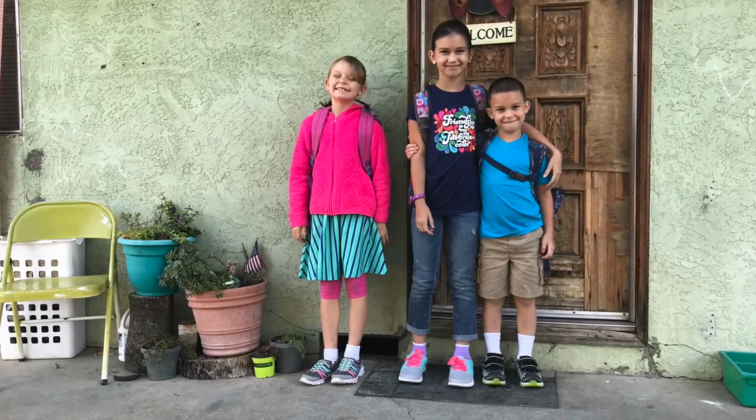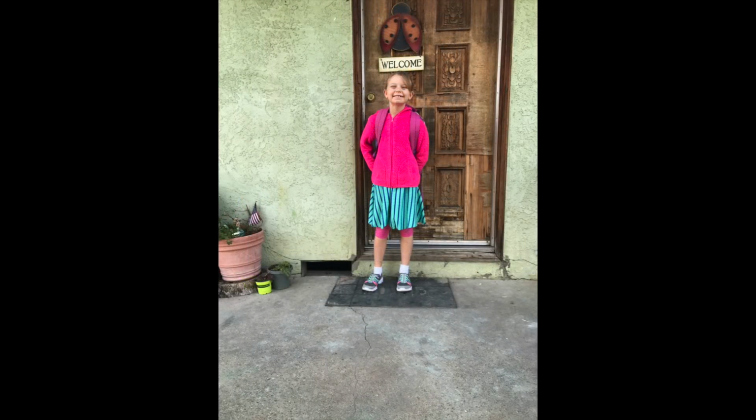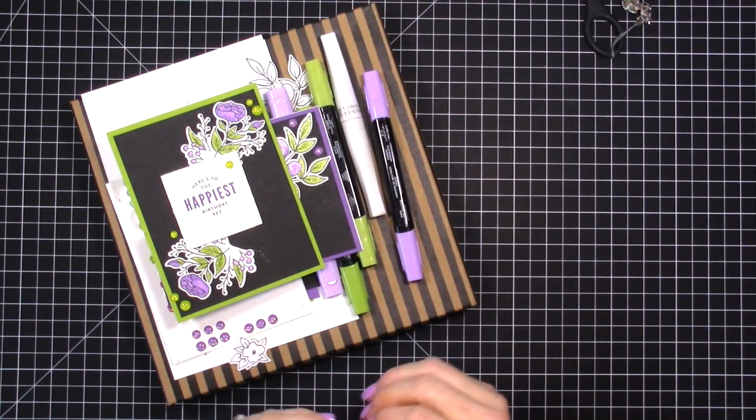They were very excited. We got up early. I made pancakes for them. I don't do that every morning, you guys. Let's be real. I'm one of those moms that sometimes send their kids to school with a bag of cereal because we've gotten up late. But I made pancakes and we listened to The Best Day of Your Life and had a really good time this morning. And then this is them on their way out the door, and I'm excited. So things are back to normal, you guys.